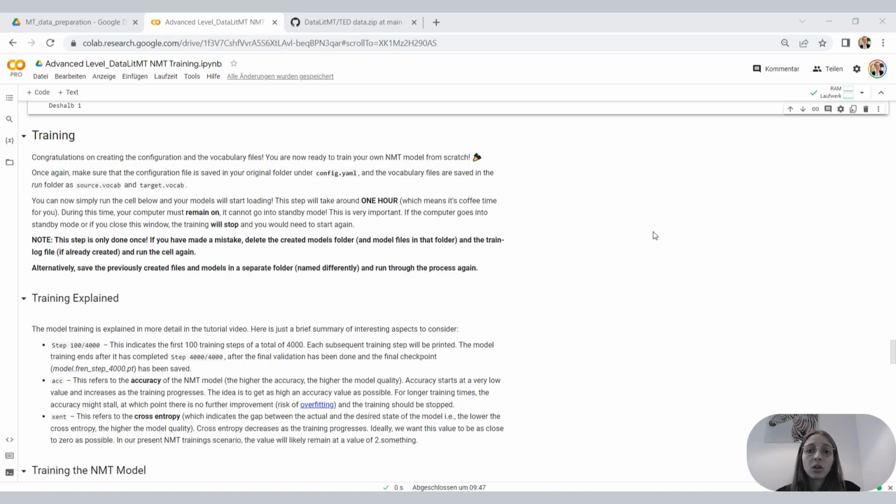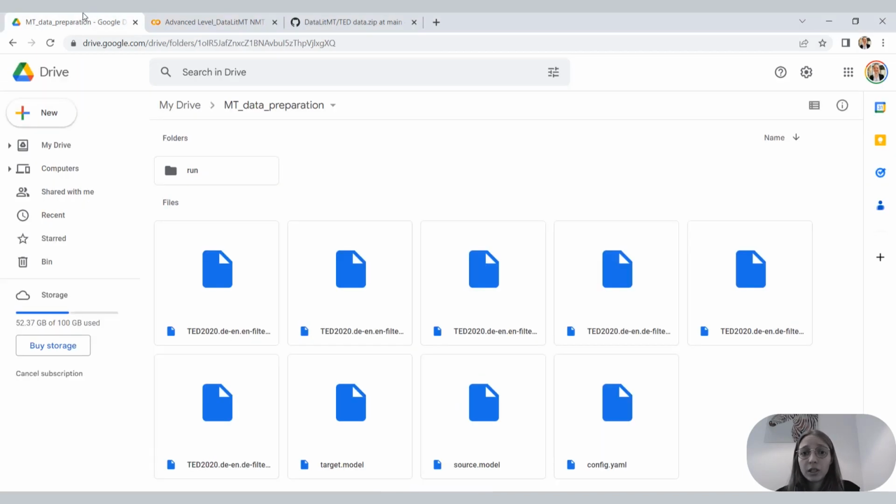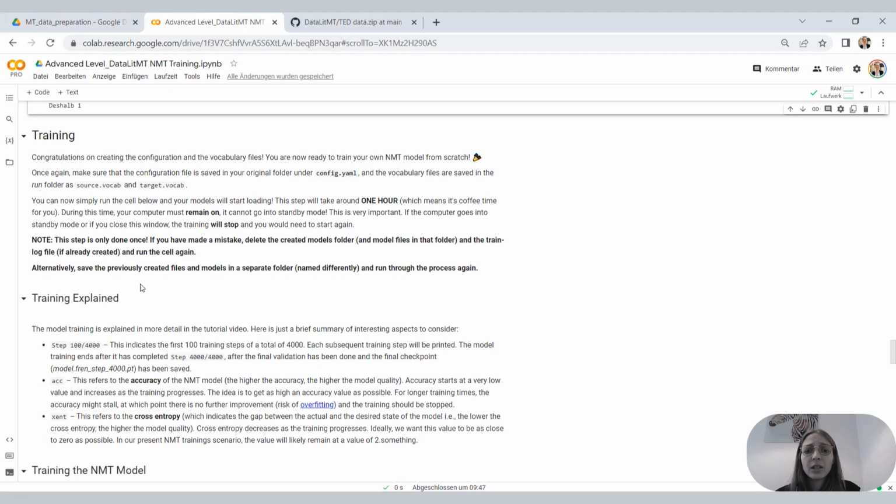So either you're on your computer and you're working on something else, it's okay, you can work on something else. When it loads, you can have this window loading here and then still go into your drive or into your emails and work. That's not a problem, as long as you leave this open. So you need to leave this open and you need to leave your computer on.